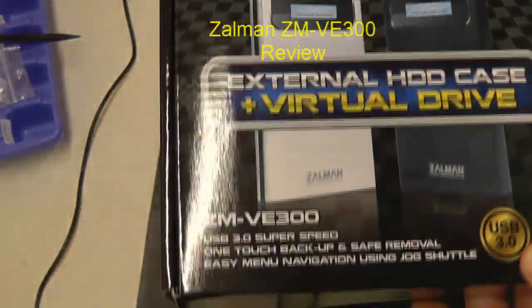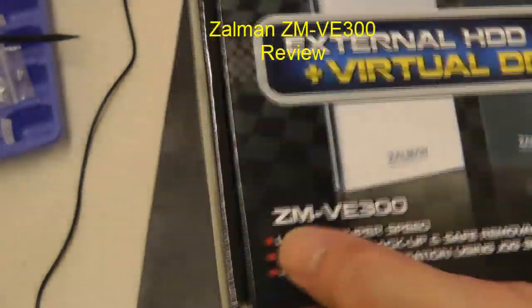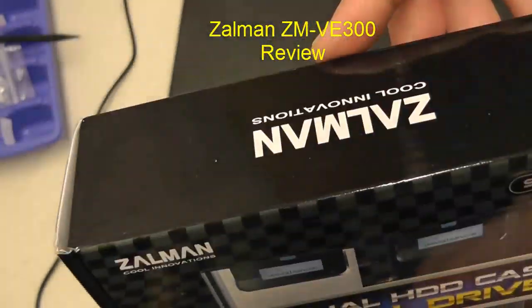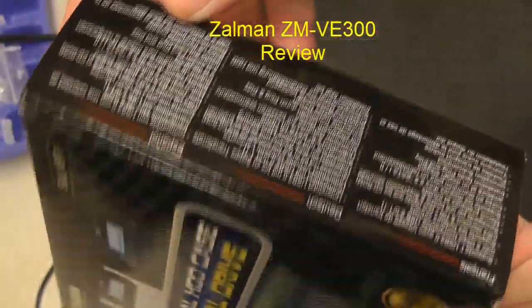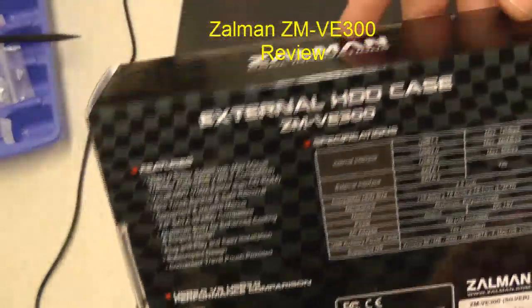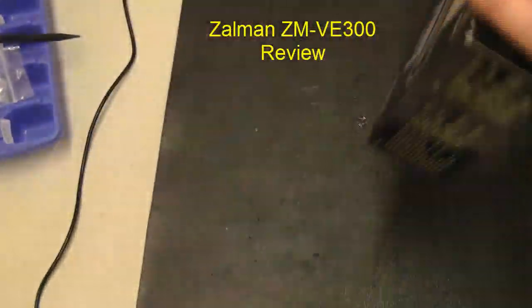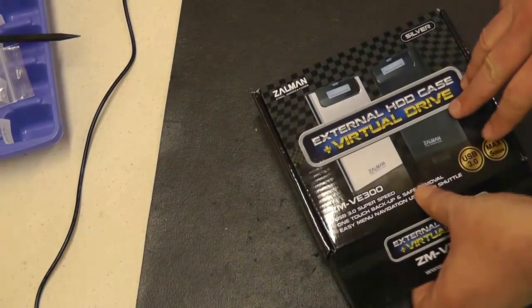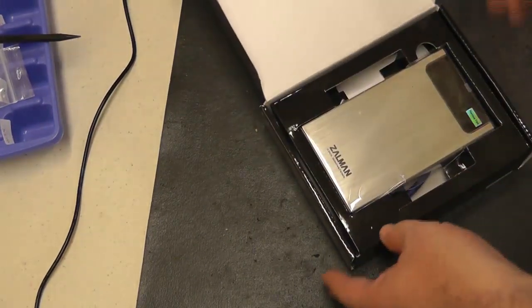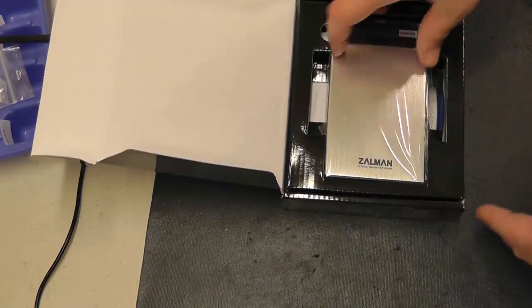I have in my possession a Zalman ZM-VE300 virtual drive. It's an external hard drive case, an enclosure. And this is going to be my unboxing slash review of this product. Now this is a step up from Zalman's previous series, which was the VE200.